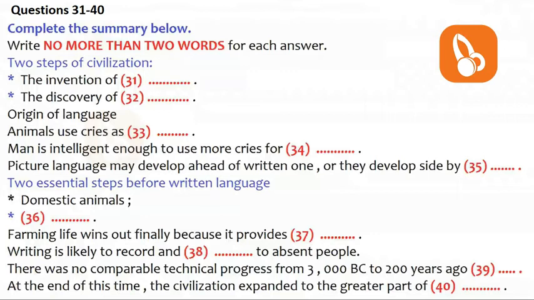When man became sufficiently intelligent, we must suppose that he gradually increased the number of cries for different purposes. It was a great day when he discovered that speech could be used for narrative. There are those who think that in this respect, picture language preceded oral language. A man could draw a picture on the wall of his cave to show in which direction he had gone, or what prey he hoped to catch. Probably picture language and oral language developed side by side. I'm inclined to think that language has been the most important single factor in the development of man.